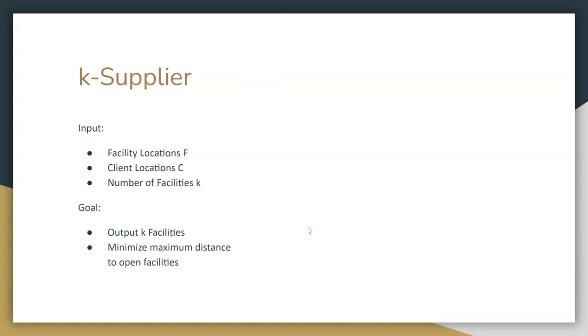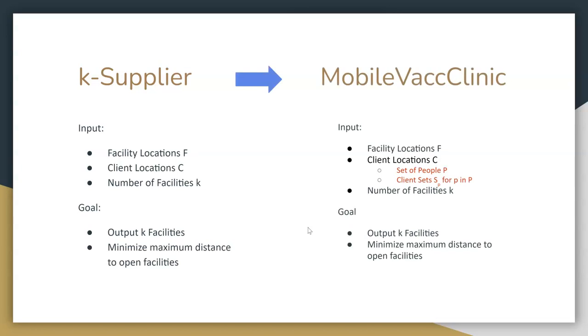We generalize this problem here. Basically, the idea is that people are not stationary objects. Instead of representing each person by only their home, we represent them by a set, SP, which we can think about as the places people go to throughout a day or a week. And now the goal is to place K facilities such that each person only needs to deviate from their path very little in order to get vaccinated. And we argue that this is a better formulation for our goal, which is accessibility of vaccines.